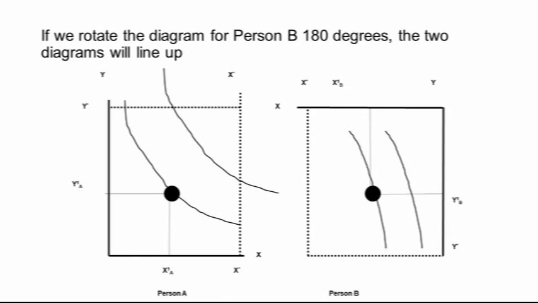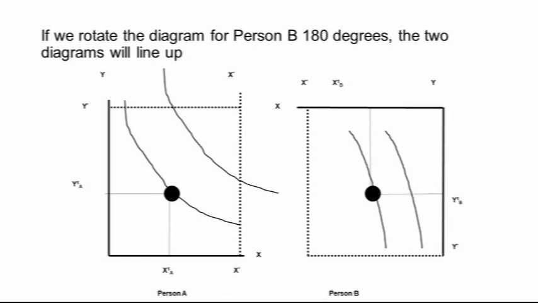The origin, instead of being down and to the left, is up and to the right. Just think about rotating a piece of paper 180 degrees. Person B's indifference curves, instead of increasing going up and to the right away from the origin, are increasing going down and to the left away from the origin. Person B's origin is 0. XT is XT units to the left. YT is YT units down. That's exactly what we want to be able to look at person A and person B together.